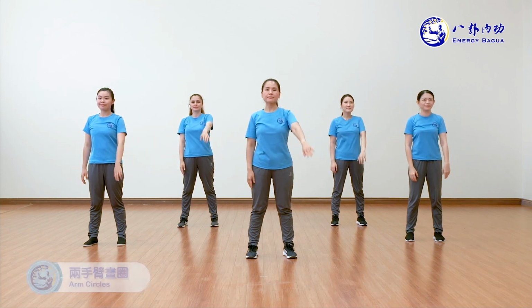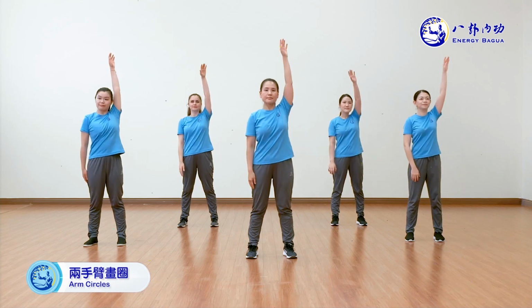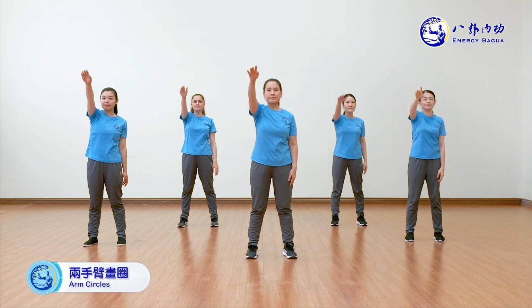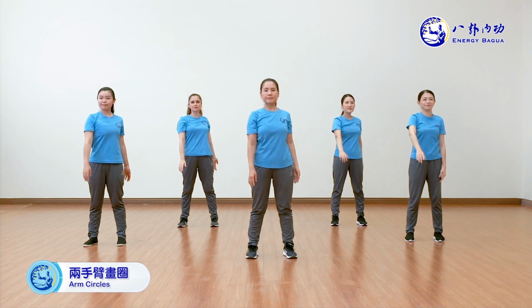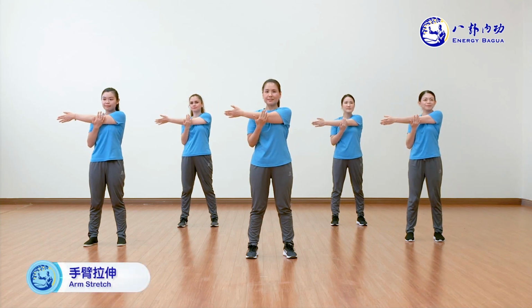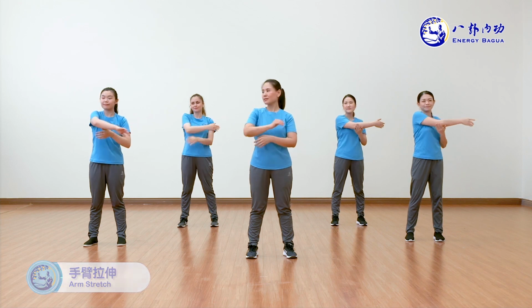Right hand first. 1, 2, 3, 4, 5, 6, 7, move to the front. 2, 3, 4, 5, 6, 7. Arm stretches. Right hand first. Stretch your shoulder. 5, 6, 7, 8. Switch. 2, 3, 4, 5, 6. Put right hand on left shoulder and look back.